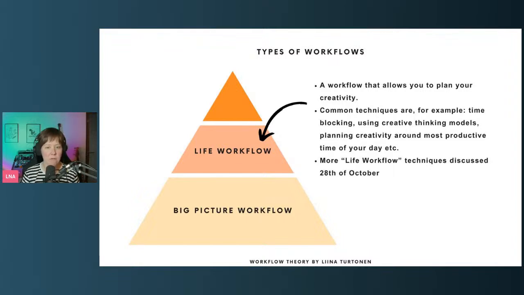Planning your creativity around the most productive time of your day. So it's understanding how you work, how your time works. Let's say that you have kids and family and responsibilities. How do you fit your creativity around that? And how does that serve your goal? Because all that will affect your creativity. Your creative blocks can come from the fact that you have kids and responsibilities, and you only have an hour a week. So obviously there's an immense amount of pressure when you sit down. You feel like you need to create the masterpiece right now, because otherwise you don't have the time.